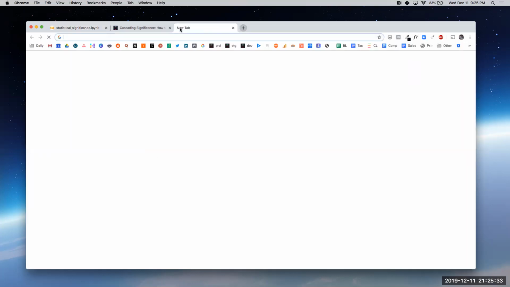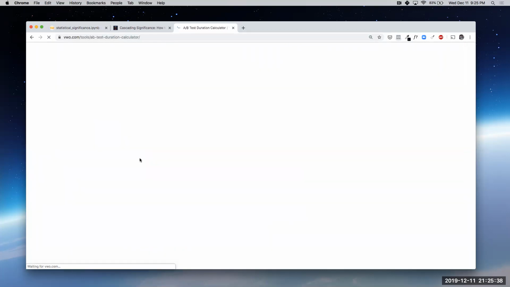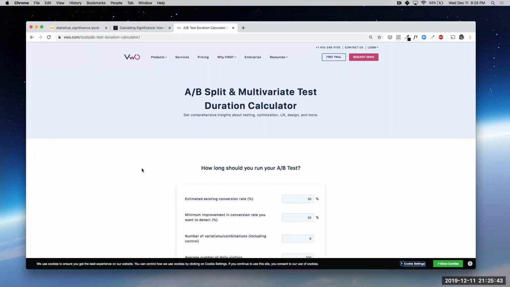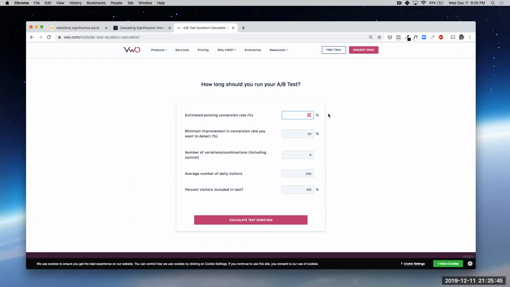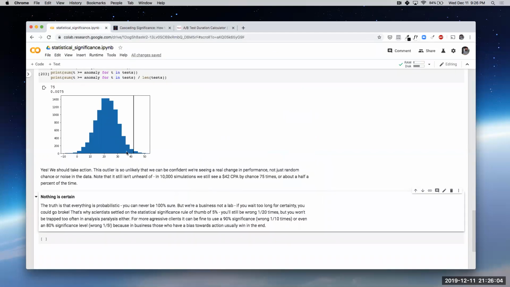So that's hopefully giving you a better understanding of statistical significance. Also, hopefully it explains what we're trying to do when we look at the test duration calculator. What this is doing is the significance calculation before the fact. So it's saying, given there's X% conversion rate, and we want to grow by this much, and we have this many visitors, how long should we run the test to be statistically significant, right? It's a bit of a different calculation, but it's essentially trying to get you in a situation where you don't conclude a test too early, when the figure is down here, right?